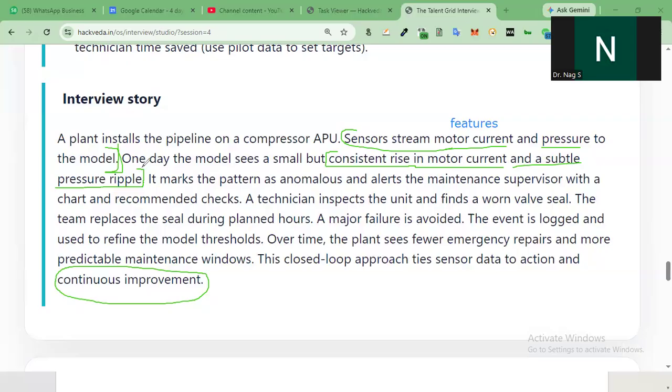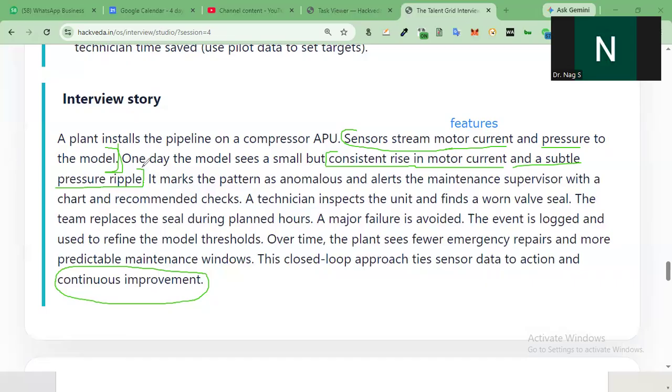On that air production unit, a sensor was already deployed or connected, and that sensor was constantly monitoring the pressure and current around it and sending that data to the respective model. Due to that, the model started detecting this unwanted, consistent rise in the motor current, which is identified.